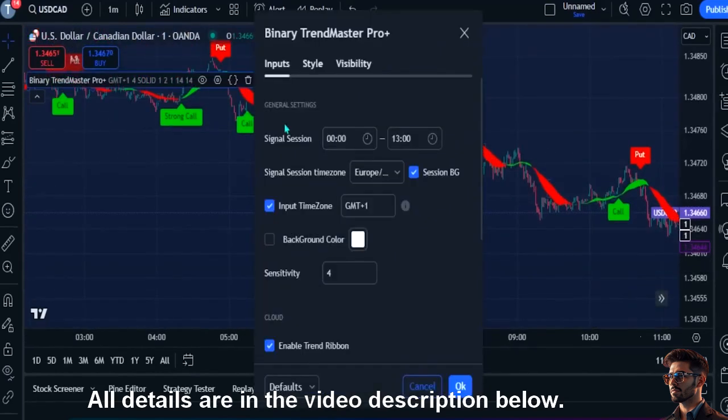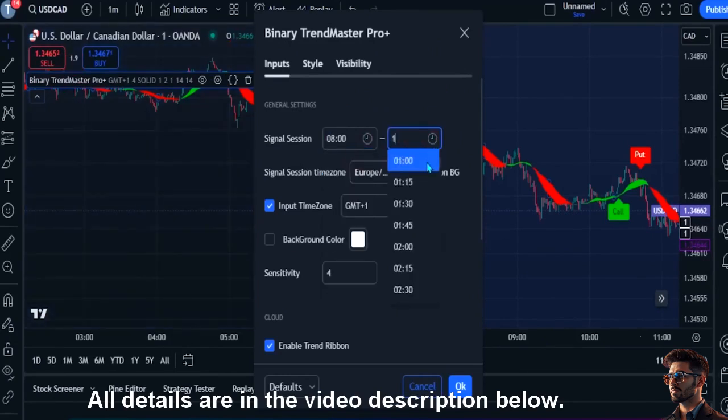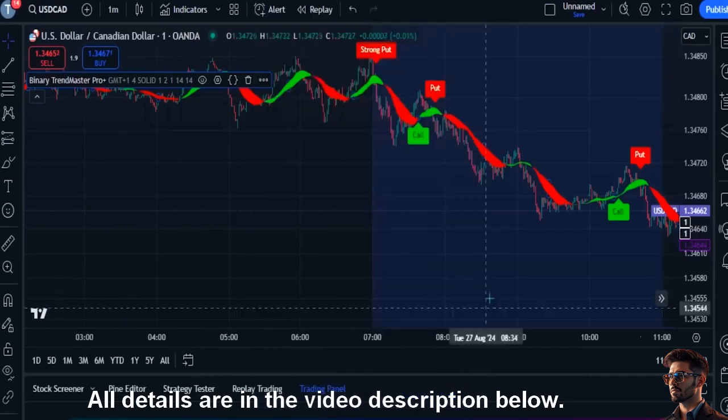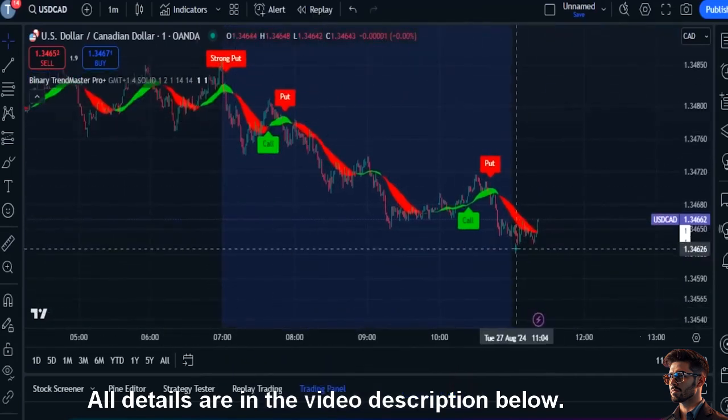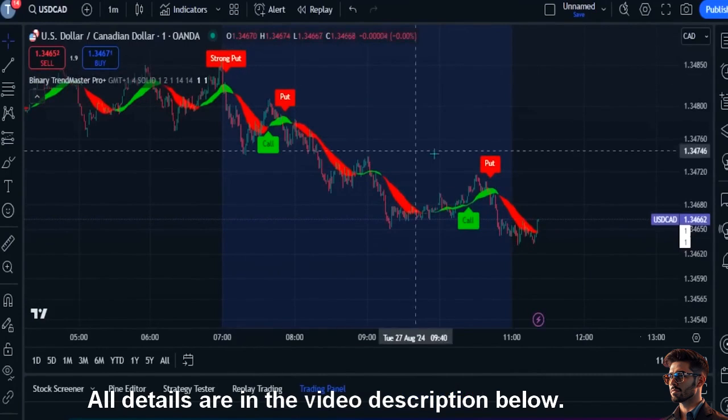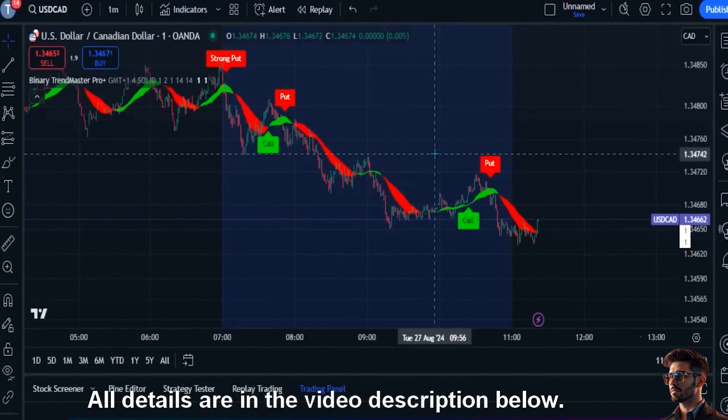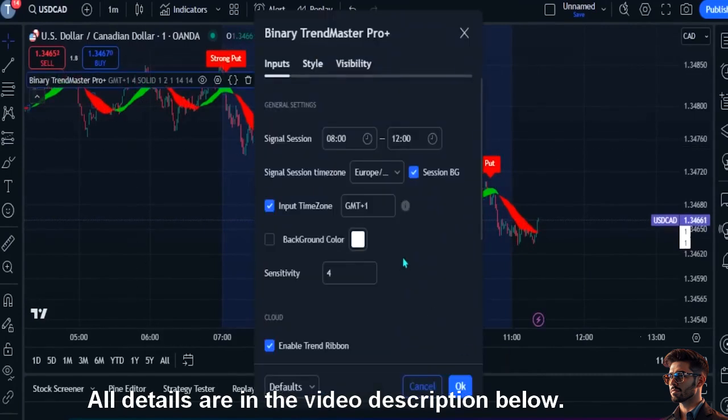So like I said, I usually trade from 8 o'clock to 12 p.m. because that's the best time that I trade here. So I'm going to input 8 o'clock, then here to 12 p.m. So when I do that, you see that the background has reduced. All right, so it has reduced. So this is the one thing I love about this particular signal. So it means that you can set the best time to trade based on your time zone, and you only receive a signal based on the time you set, which is very powerful.